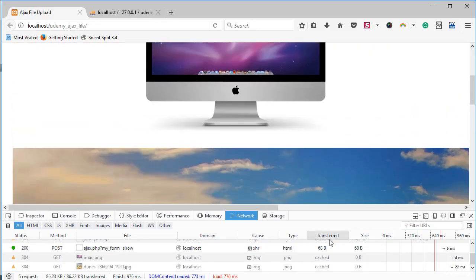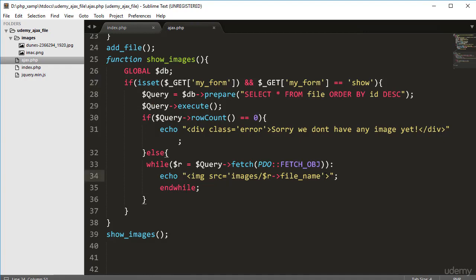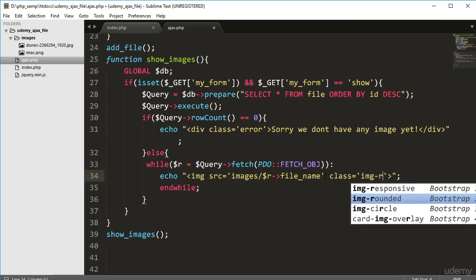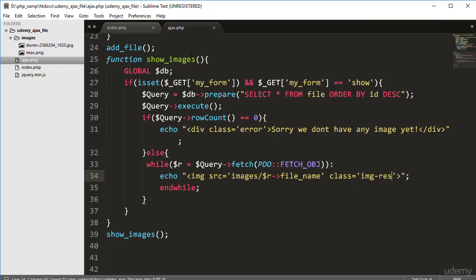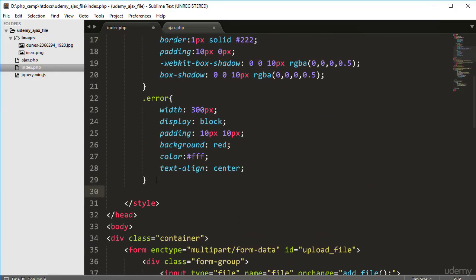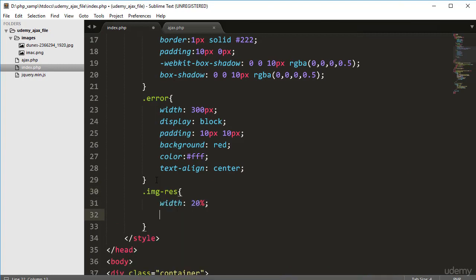We have multiple images, to which I now want to add a class, img res. Width 20%, height pixel.